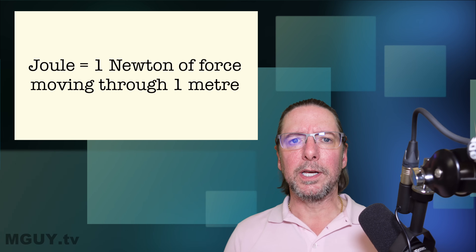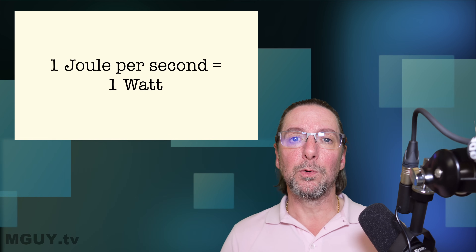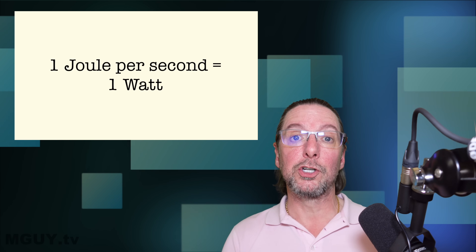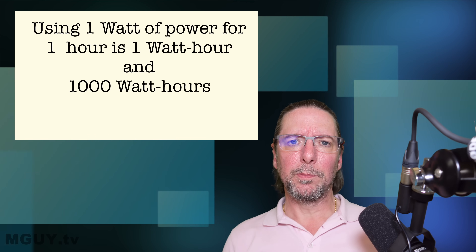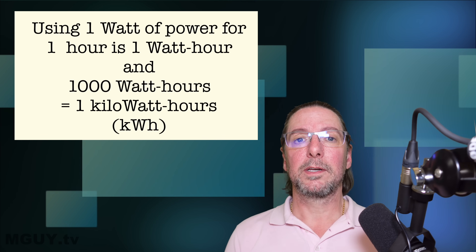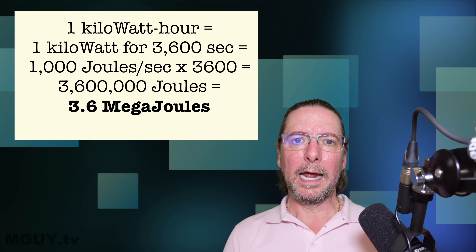Once we've worked out what energy is, we need to understand what power is. Power is energy over a particular period of time — the number of joules in a second is power, that's amount of energy per second. The unit for that is the watt, which we're all familiar with from electric light bulbs. A 60 watt bulb converts 60 joules of energy per second. Whilst we use watts as a unit of power, we don't use joules as a unit of energy. Instead we multiply the number of watts by the number of hours over which it's consumed, and we end up with another unit: kilowatt hours. One kilowatt hour is actually equivalent to about 3.6 megajoules of energy.